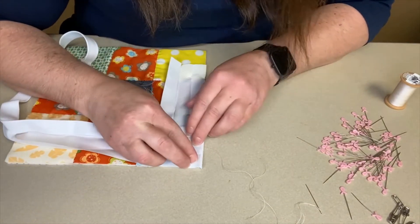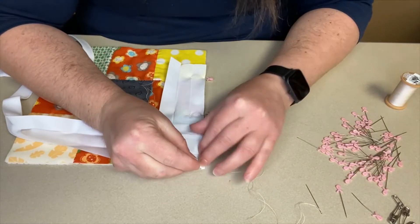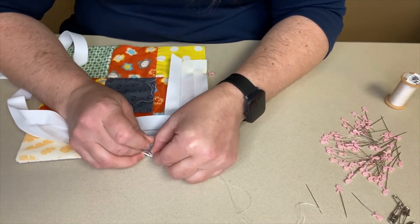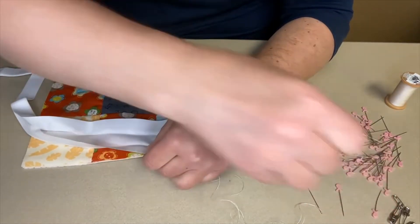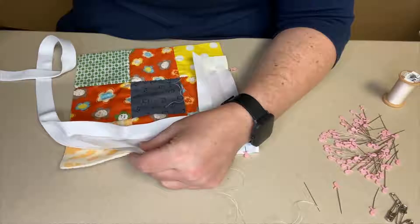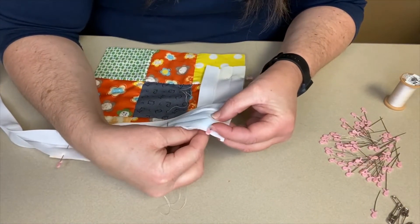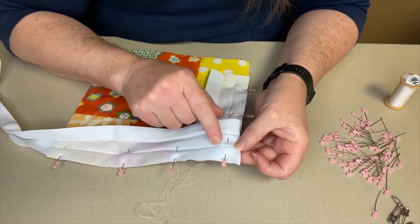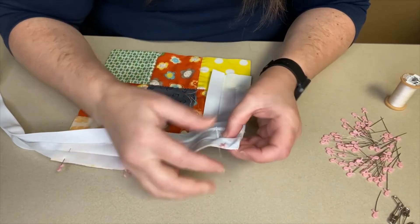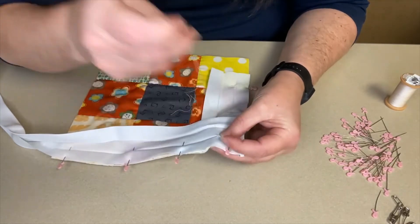Place a pin in it to hold it down, keeping your nice triangle in place. Fold the piece on top, pin it in place, and leave a pin at the end so you remember where to stop. Once it's laid out and pinned, begin sewing again, bringing your needle and thread right up to that corner where your sewing line and the triangle meet to give you a nice corner. Sew a little ways up so you can see what it will look like when you unfold it.